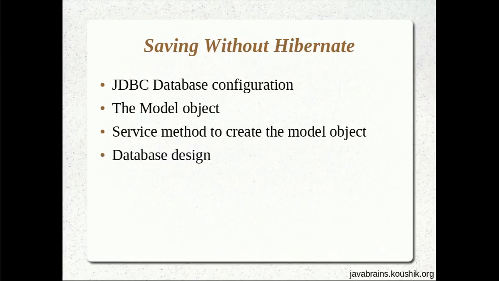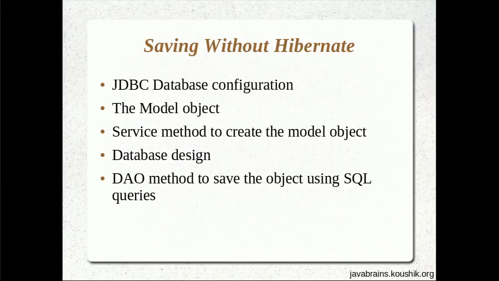The next step is the database design. Now I have a user object and I need to save it to the database. Before I write code to save, I will need to have a table in place in my database which holds this user object. So depending on the fields that I want to save, I will have to create the tables and have the corresponding columns so that I can save the object data into that table.